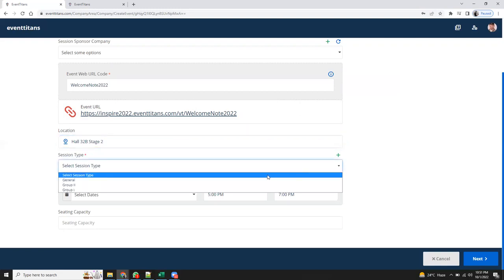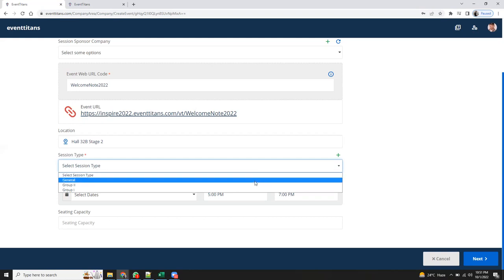Session type is important because these sessions are related to your tickets. Over here, if it is a general session, it's usually associated with all the different ticket types. I'll show in a quick second what this session type is about.